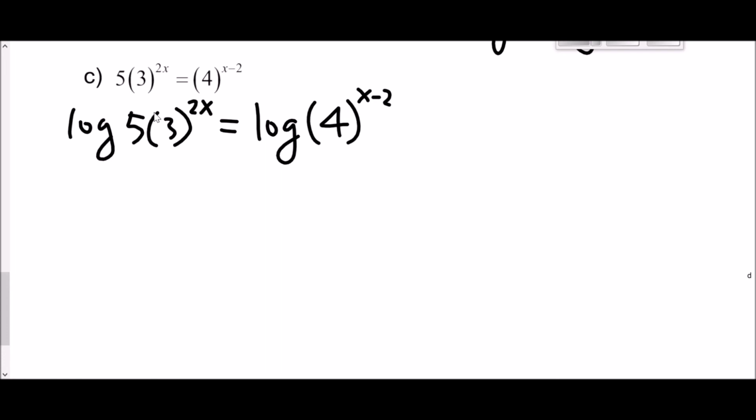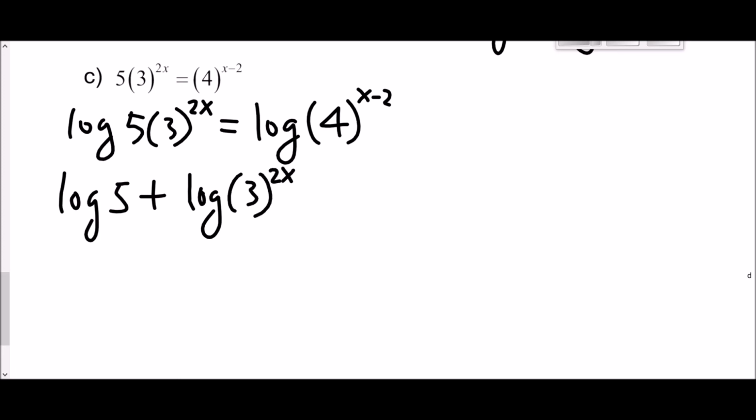by using the product law and then use the power law. So if you're still lost, give me a few seconds. So split these two up. You have log of 5 times 3 raised to the power of 2x. You can write that as log 5 plus log 3 raised to the power of 2x, because this exponent 2x only applies to 3, it does not apply to 5. That's why you don't see the 2x here. That's why I did not do this right away. I hope now you understand.